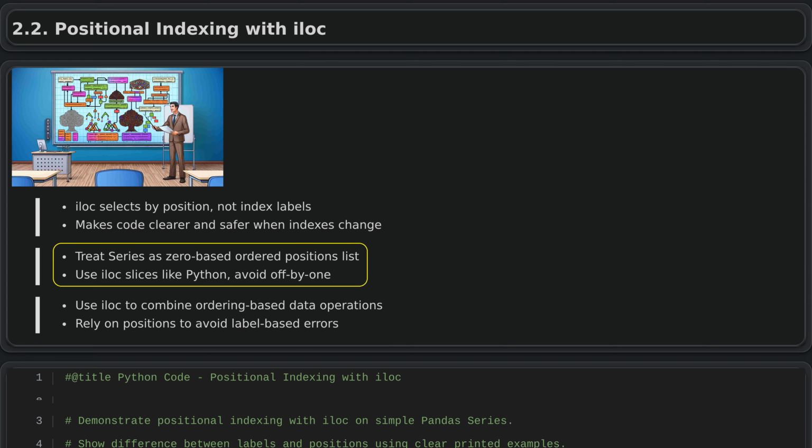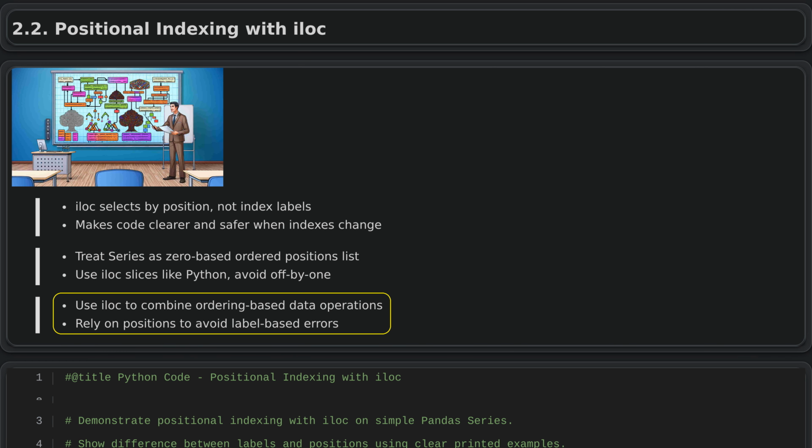Using position-based indexing with the iloc tool lets you work with data by its order instead of its labels, which is especially useful when labels may change. It supports tasks like selecting every nth element or aligning series by their positions. In practice, this can mean choosing the last set of trading days in finance or the first group of exam scores in education. Focusing on order rather than labels makes code clearer, reduces errors, and encourages a deliberate choice between label-based and position-based access depending on what your analysis requires.